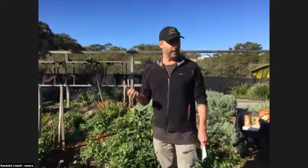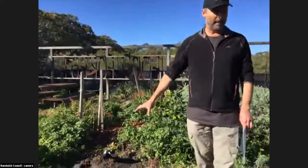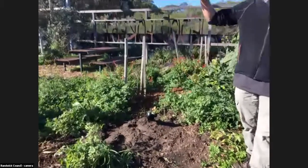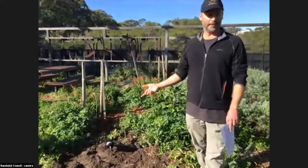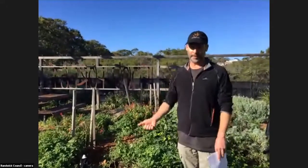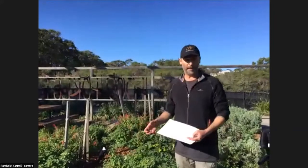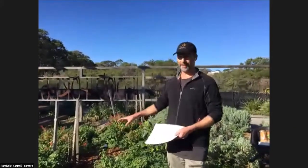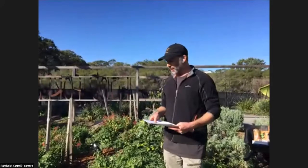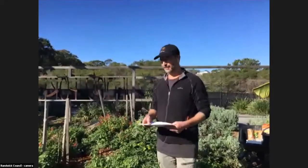You may have heard the story about nitrogen fixing plants, legumes that grow with a pod, and they have a relationship with a bacteria in the soil, and the bacteria captures nitrogen out of the soil air and makes it available for plants to grow. Apparently 90% of land plants do the same thing. So it's not just legumes, all plants have a relationship with bacteria, fungi, soil organisms. The plant provides food for the organisms. The organisms provide food for the plant in return. We're just starting to learn this stuff. Humans are touching the surface. So really complex. So that's a real key. It's all about that soil life and feeding the soil life.